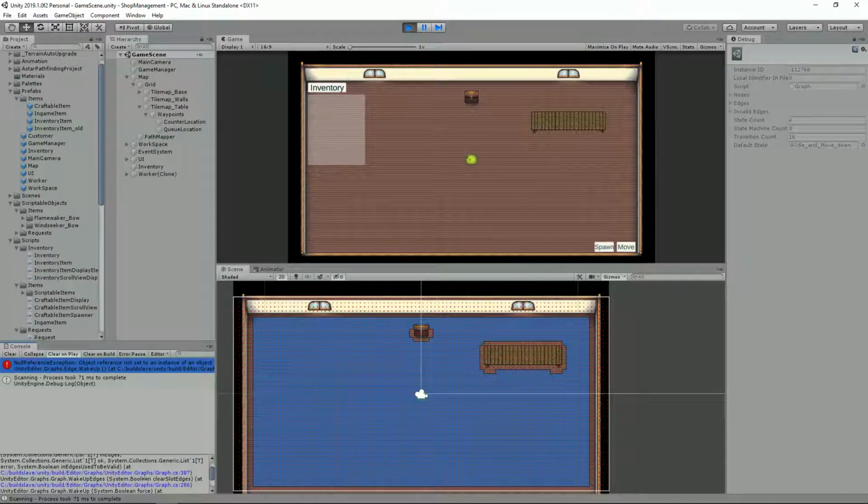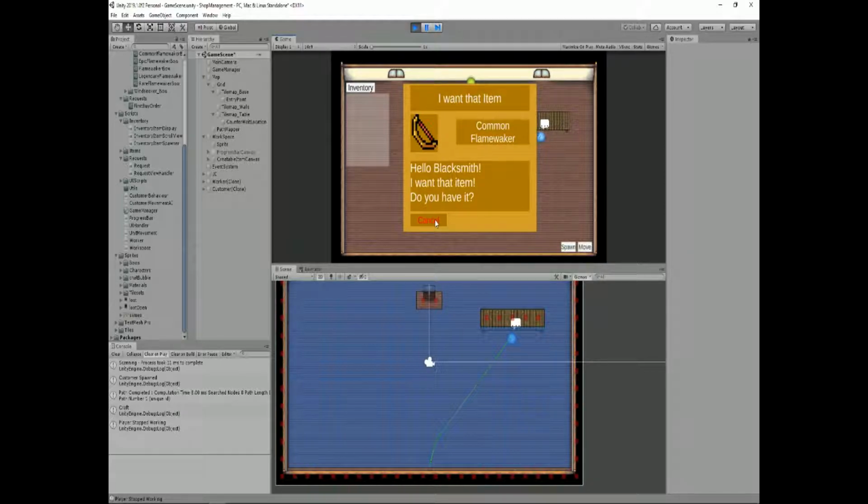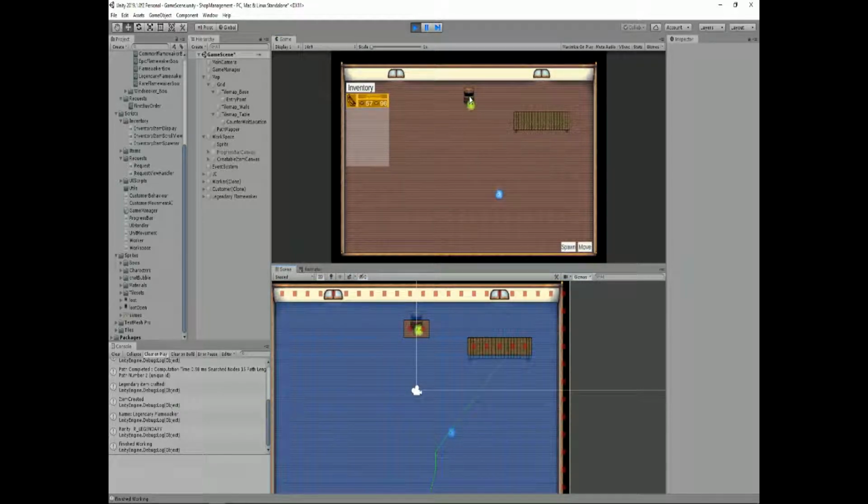With the basic functionality of a customer done, as seen in the recap, let's see how far I've got with the development now. I didn't really like the idea that the customer's request popped on screen as soon as he reached the table, and it wasn't really realistic either, so I wanted to update that first. To make it more realistic, I had to make the request show up only when both the customer and shopkeeper are at the table at the same time. But for that, I first needed to implement the pathfinding algorithm to the shopkeeper as well.